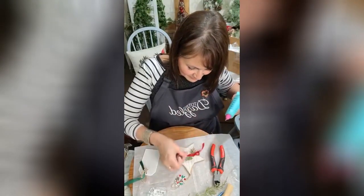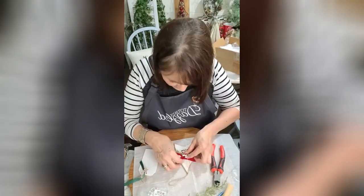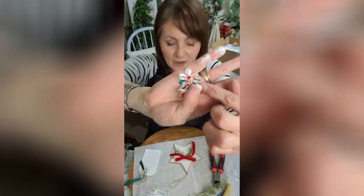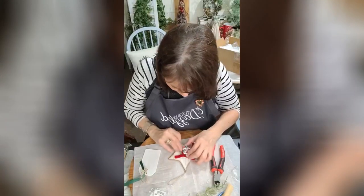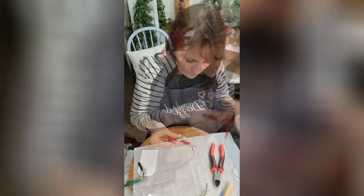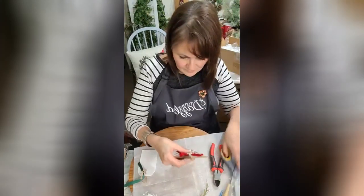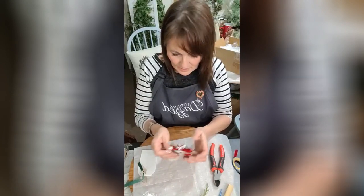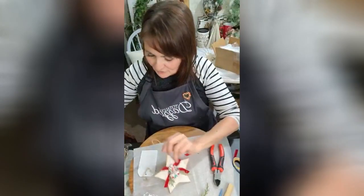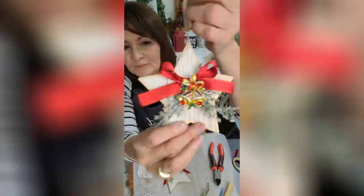I'm gonna put this Totally Dazzled piece — I love these bells. We're gonna put this one right here — it came from the Christmas pack. And we have that totally dazzled look! Look how fabulous this piece is. But look y'all, this one looks better. I love the gold with the gold rub and buff — that is really, really cute. So I just added the greenery down here.